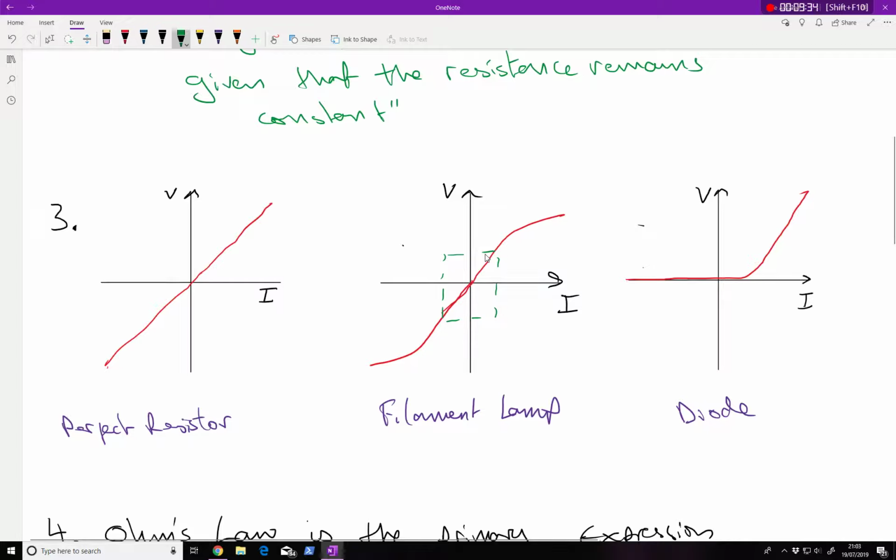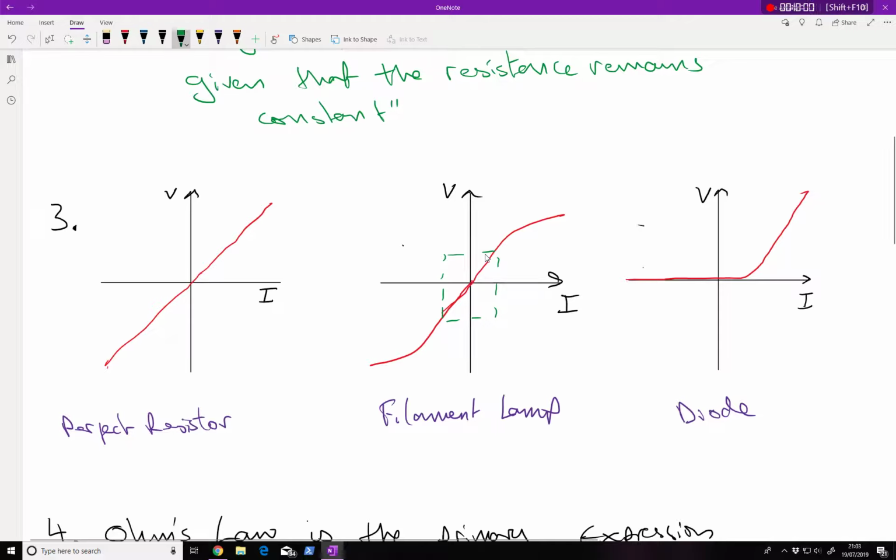So eventually you're going to get to a point where you start to have a plateau, because your voltage is going straight into the metal ions due to the collisions happening. So you're not actually transferring that energy to the electrons to make them flow faster, thereby increasing the current. They're going, the electrons, straight to the metal ions. That's why you get the plateau.